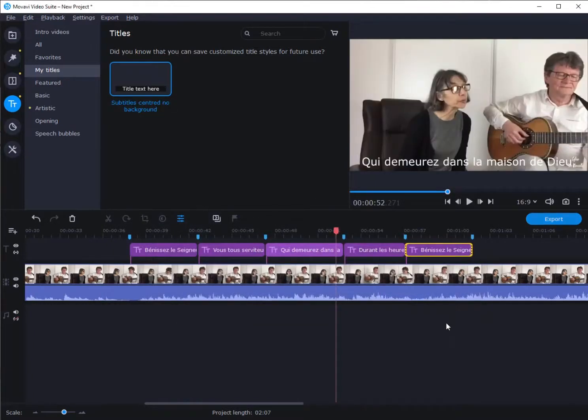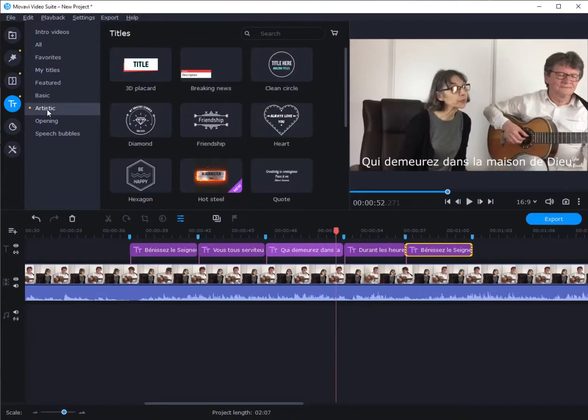So if you have paid for the Movavi editor, then certainly use it, and it gives you some real benefit. You do have fancy text and fancy options which you can explore. You can try additional things. You have artistic texts that you can play with. But in terms of the song, you don't want to distract from the song, so something very simple is ideal.